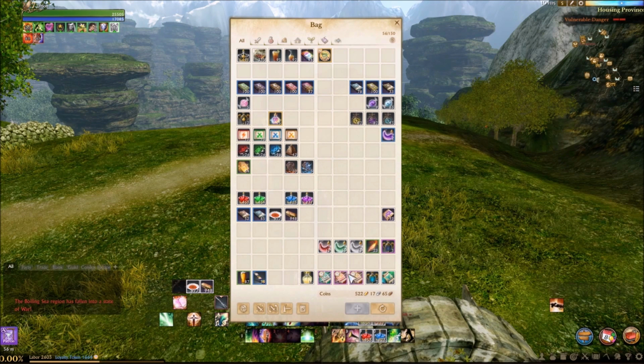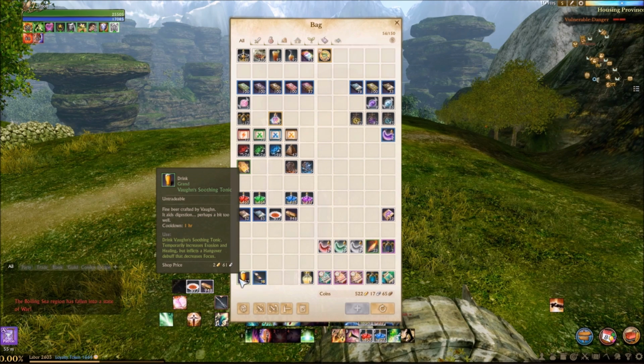So to go back into game, these stouts are the ones that I'm talking about. These increase, for me, my healing and my evasion, and its downside is it decreases my focus, but I don't care about focus.